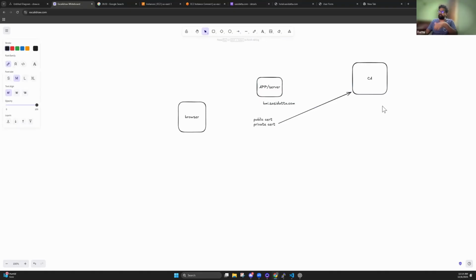Who is the CA here? We have Cloudflare, AWS Cert Authority, or DigiCert, and the free one people use is Let's Encrypt. We will take this to get it signed by CA.